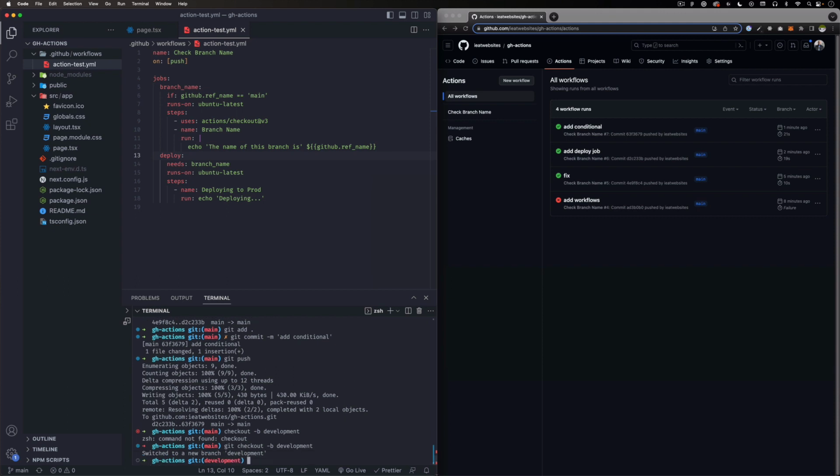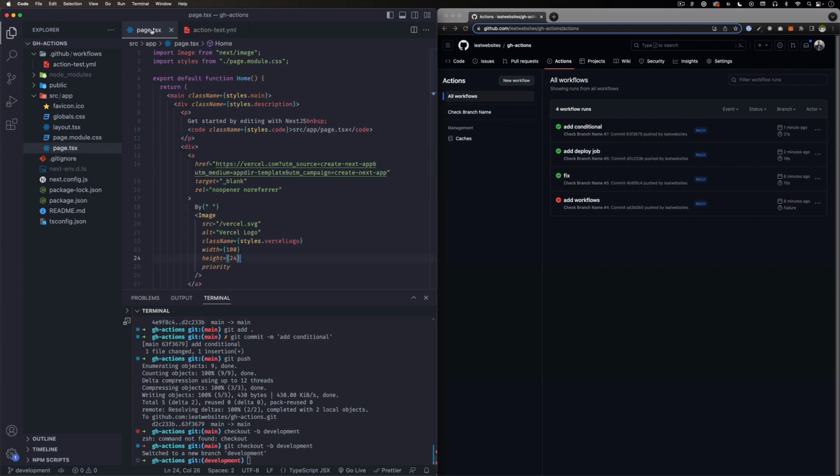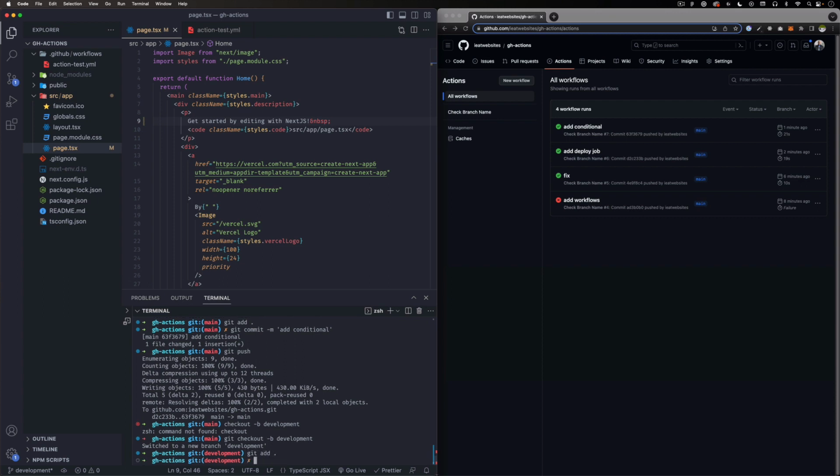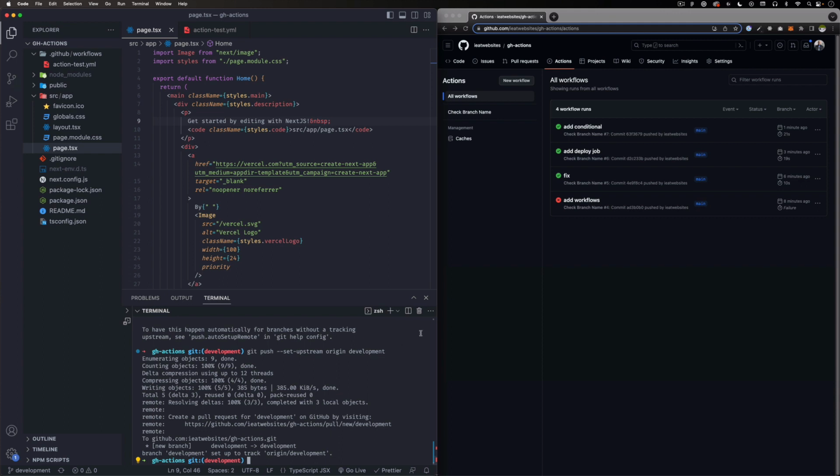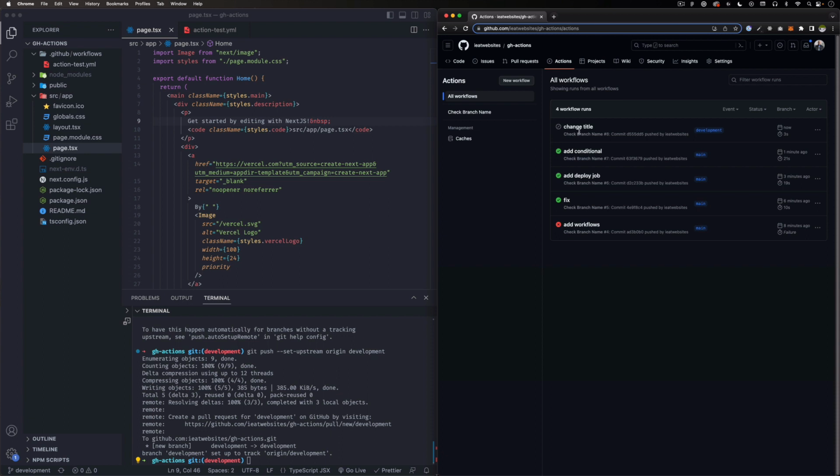Git. There you go. Now we're at development. Let's make a change. I don't know, whatever. Let's change this. Let's commit something. All right, let's see. There you go, change title.